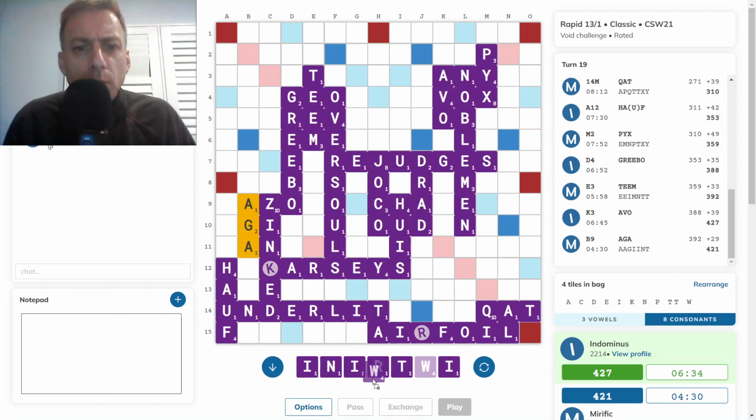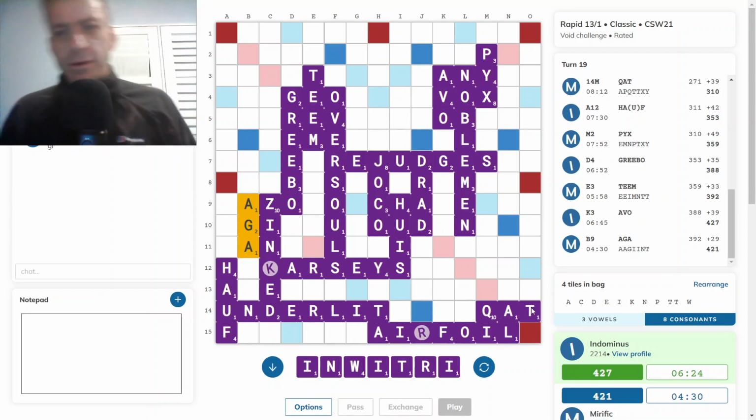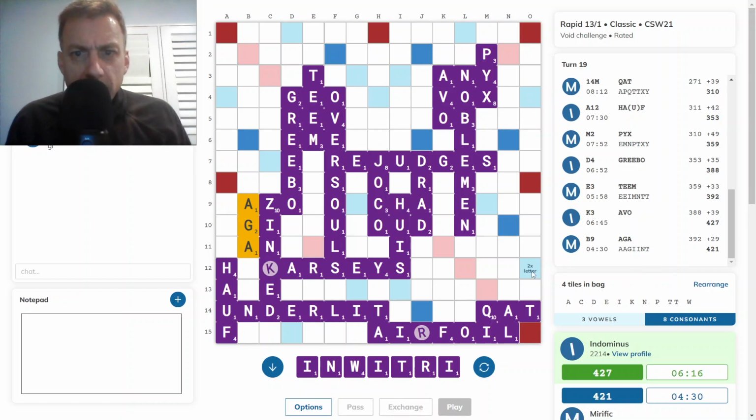I have inwit on my rack. And nitwit, but that doesn't quite reach the T. These are pretty flexible letters, so I think opponent's bound to score well here. Where does my W play to good effect?